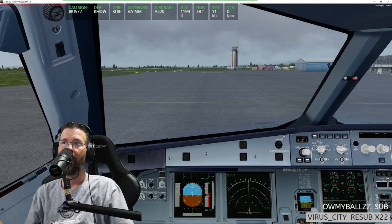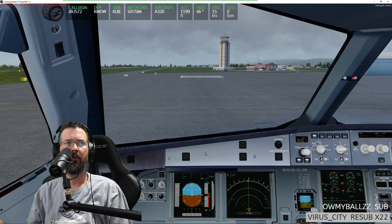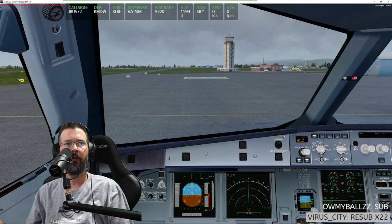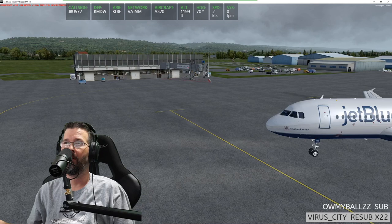If you have FSUIipc you can set a joystick button to the comma for your tiller — set it as a sticky or not, that's a good idea. That's why I don't like the Airbus — they call you out. Make sure your rudder is neutral before activating the tiller. You turned on probe heat override? I thought I just hit master switch. I'll go grab a snack — I don't know where JetBlue would potentially park here, but there's a gate.